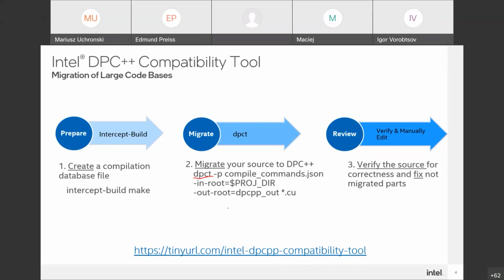It depends how tricky the initial compilation of the code with NVCC was. That's why we usually know that existing projects were quite heavily using make or CMake, right? But finally CMake generates some kind of makefiles. And that's why, if you have a make command, what you can do, and it's part of the DPC++ compatibility tool bundle, there is a tool called intercept-build, which allows you to intercept all the compilation commands which are used to compile your original CUDA code by NVCC.